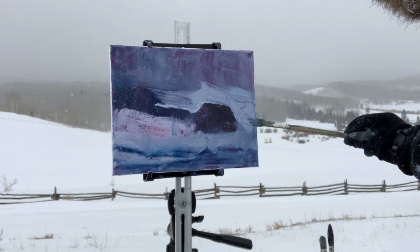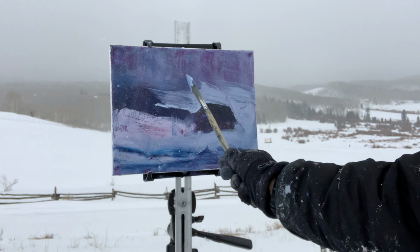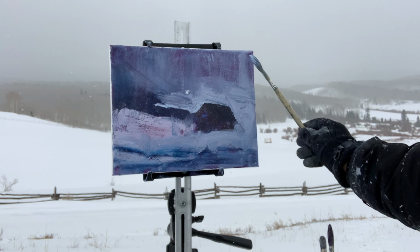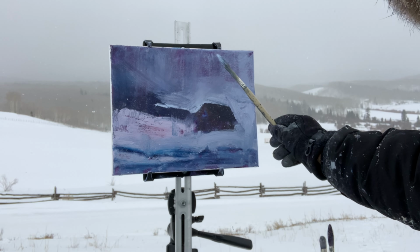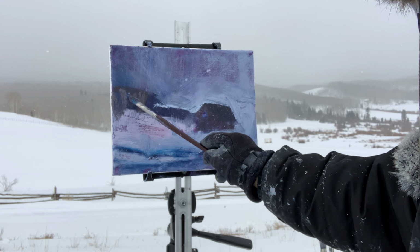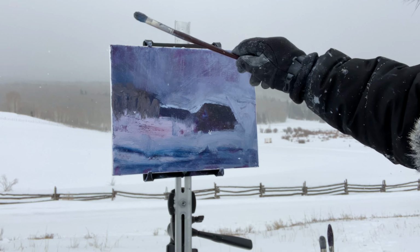And I'm already getting really thick with paint. I'm sure you can see this. I'll zoom in here in a minute for you, but just blending these two colors together, finding the snow is coming down right back there into the forest. So this is that piece number 2, that forest that we were putting in there.